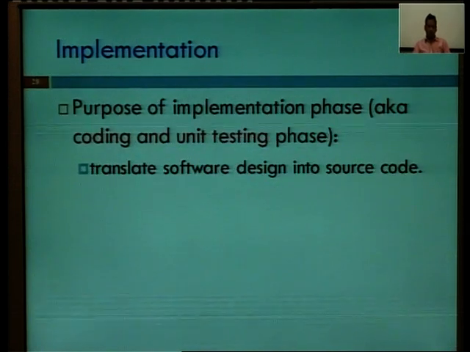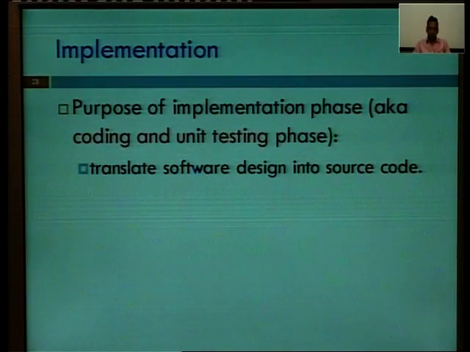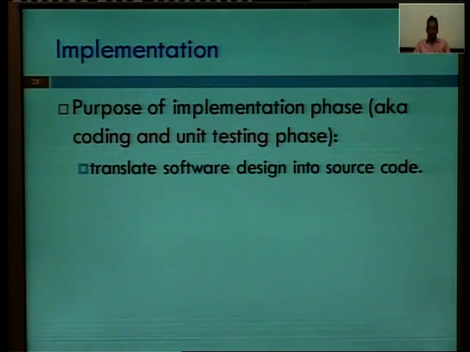The next phase of the software development life cycle after the design phase is the implementation phase. The purpose of the implementation phase is coding, that is, converting the design into a particular programming language. In the requirement analysis phase, we specify what the problem is. In the design phase, we specify how the problem is to be solved, and in the implementation phase, we convert the design into the particular programming language followed by the specific organization.